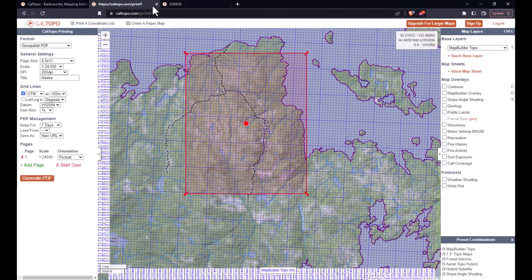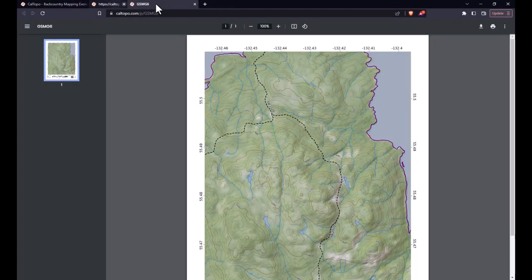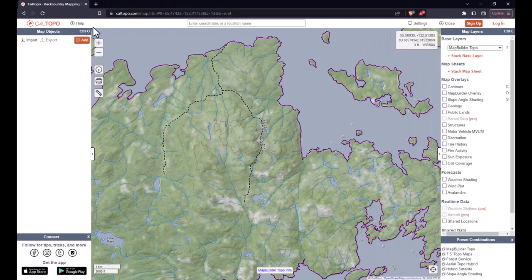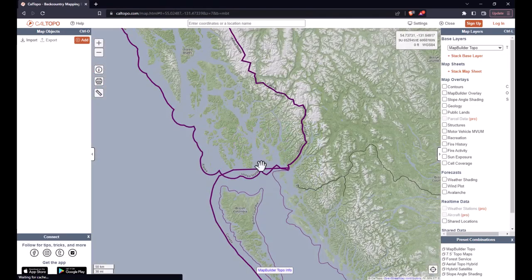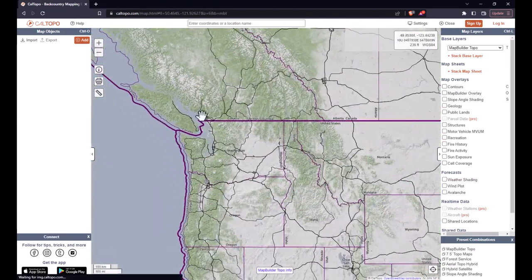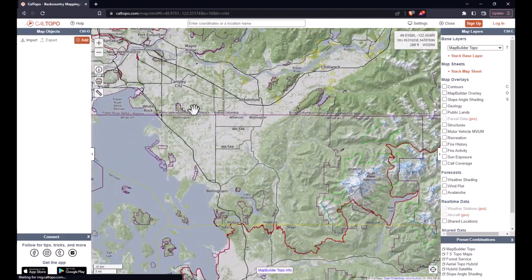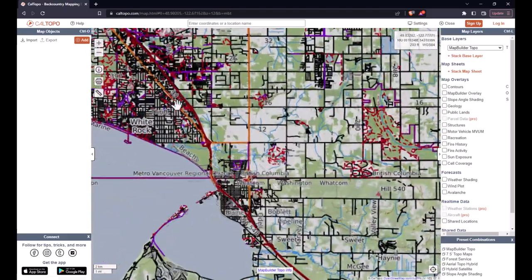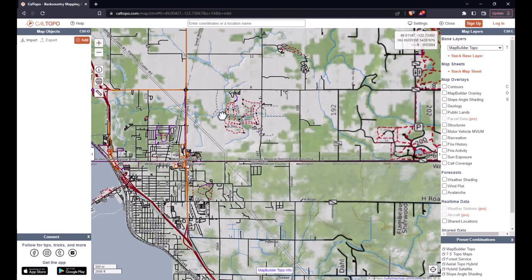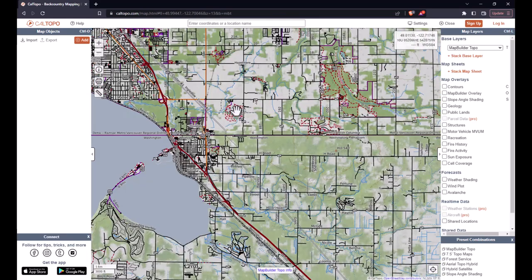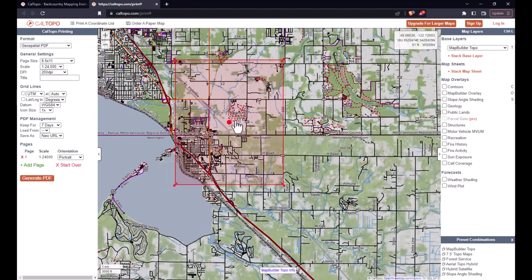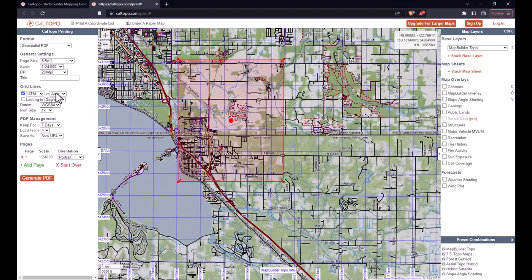Yeah, so let's take a well-known parallel, the 49th parallel, which divides our wonderfully peaceful countries, Canada and the United States. Always best friends. So we can see here that we can take a 1 to 25,000 rectangular section, print it out, and you can see the UTM coordinates.